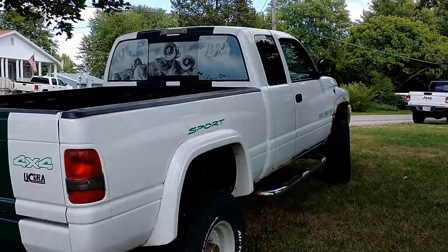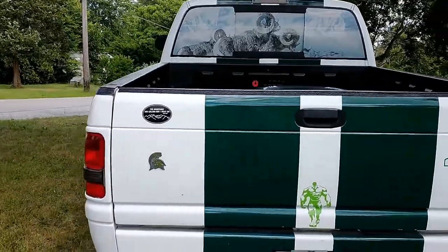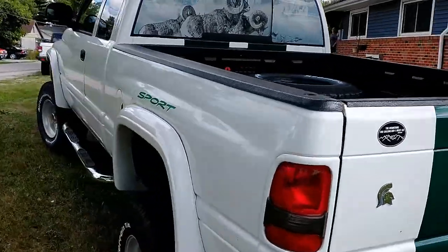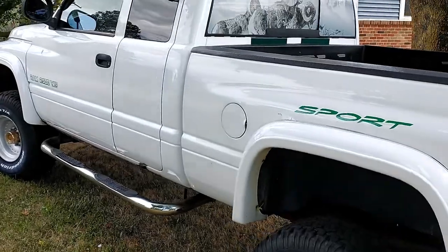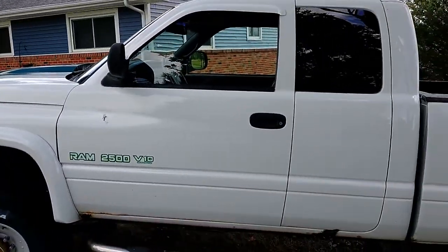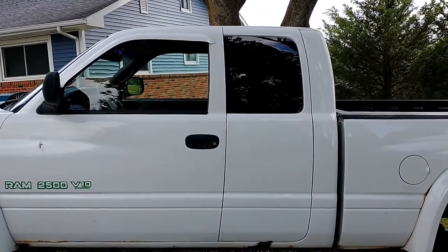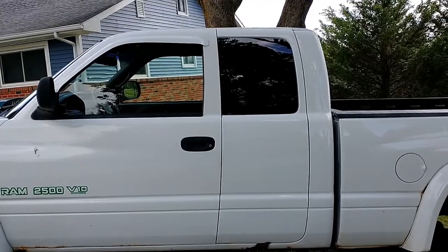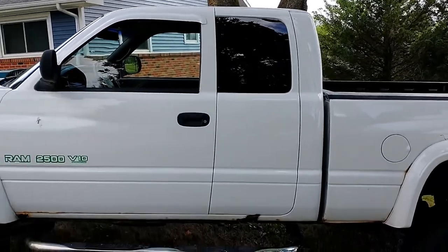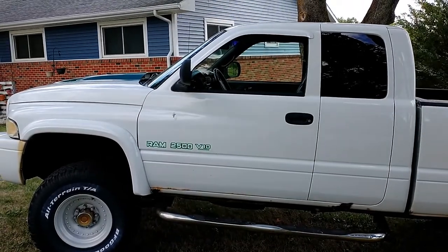I have been driving this as my daily driver while I've been working on my Jeep. And so for now, I'm going to be daily driving the red XJ that we talked about. But we're going to list this for sale. Hopefully we can find the right buyer. If you are interested, contact us and you can come check it out.